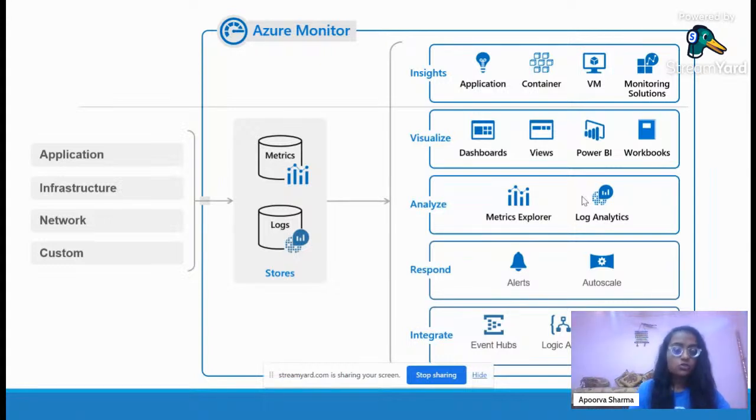You can integrate it, and it will provide infrastructure and network where you can find everything on each plate and check inside. You can visualize, analyze and respond on that.